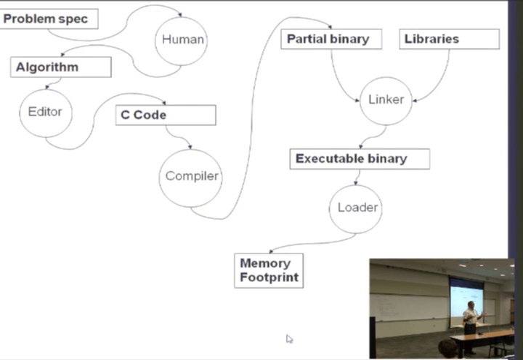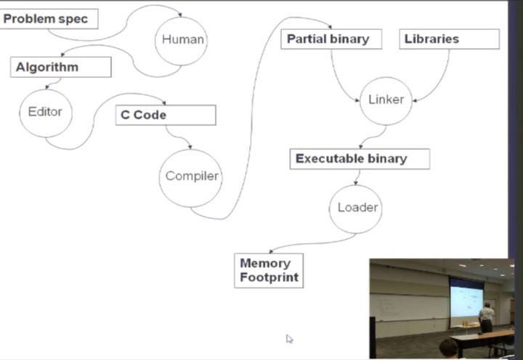Once you've compiled your C code, not at that point, because all that you have is your own code you've written, but you know that for your program to run, you need a lot more support. Even a simple program like Hello World needs additional support in terms of print libraries. So the next step, once you have the correctly compiled program, is to link it with the libraries. Then you get an executable binary, and that's when you go to the operating system.